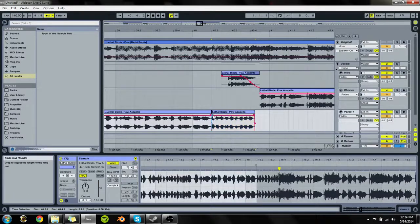And this probably seems so foreign to you guys, but it's really simple. Just play around with the warping and you'll understand it, I'm sure. If you need a tutorial, then just tell me, and I will do my best to give you a good tutorial on how to warp.